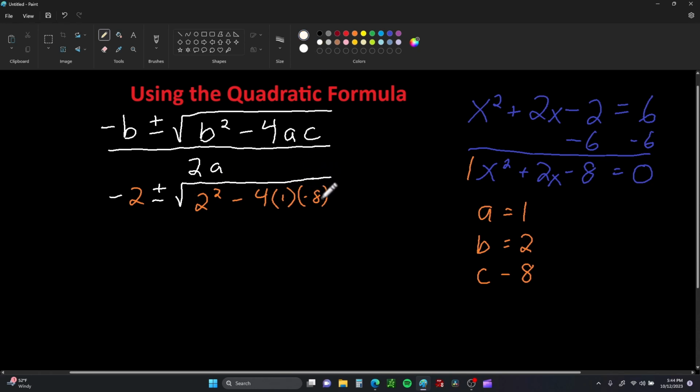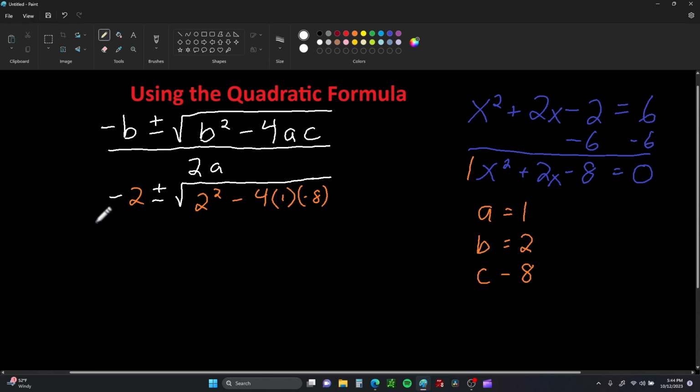Now, this piece over here under the radical is known as the discriminant, and the square root is going to have two roots. One will be positive and one will be negative. Just think about this. If I had minus 4 times minus 4, well, that would give me 16. But if I also had positive 4 times positive 4, that would also give me 16. So if I was taking the square root of 16, I can have two roots: one is positive, and one's negative.